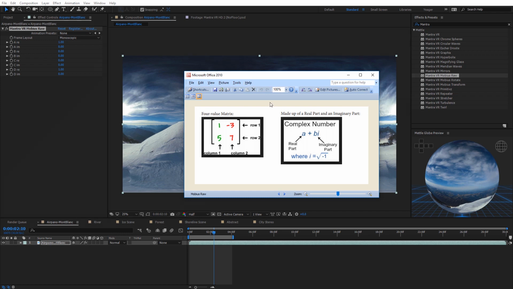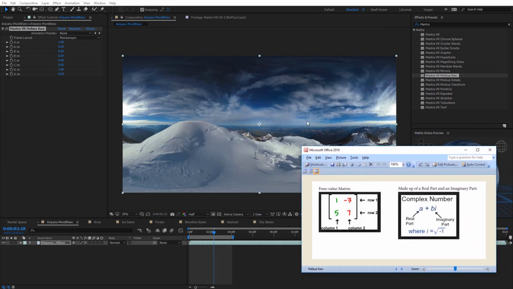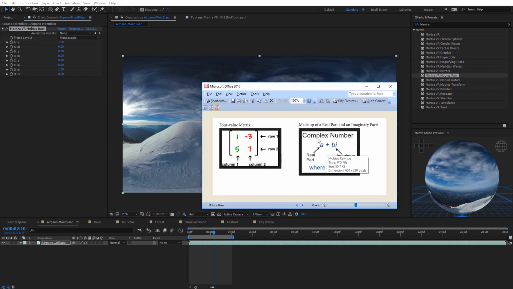And essentially, this Mobius raw effect is composed of 4 different values that make up this matrix here, a 4-value matrix, each of which is a complex number, which has a real part and an imaginary part. And so if we come over here and look at this effect, we have A, B, C, and D. And so that's the 4 values of the matrix, and then we have real and imaginary for each one of those effects. And so if you have someone who's a math guru who wants to dial in very specific values with a distortion they want to apply to 360 footage, they can input those values here in each one of these areas, and then that would allow them to get the desired results.